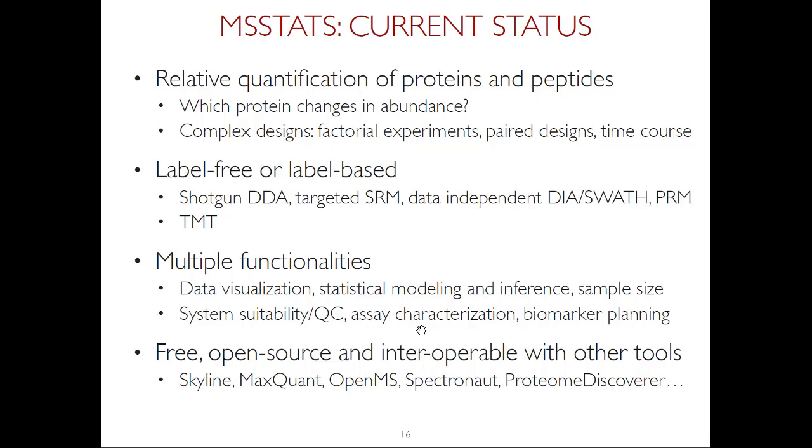I may or may not have time to show this, but it's all published and out there, so you can take a look. And most importantly, we try to be inclusive. We try to work with as many tools that process the data in terms of finding peaks, identifying peaks, and so on. We have a really nice collaboration with the Skyline team, and MSstats is offered as an external tool in Skyline as well.